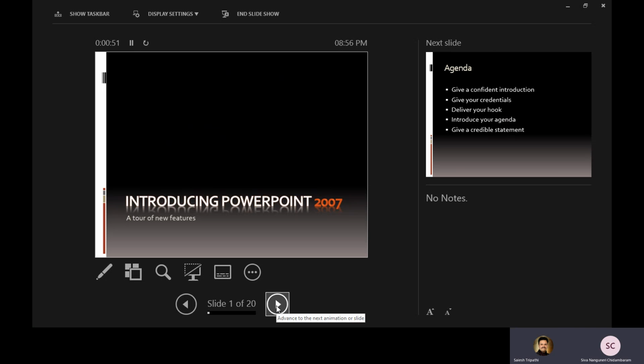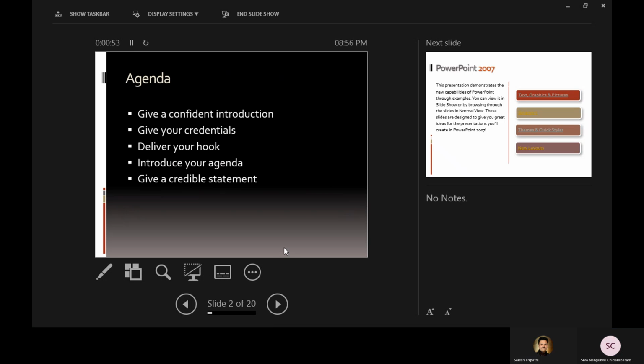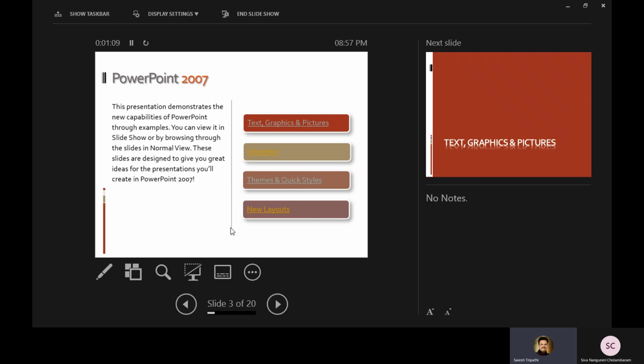Now I'll come to slide two. So slide two, again, I have not entered any notes because I remember what I need to explain about the agenda. I'm pretty sure about this as well. Now I come to my next one. As and when you go, you don't have to click on this next option. Even if you click on enter or maybe spacebar, you'll always get your next slide.